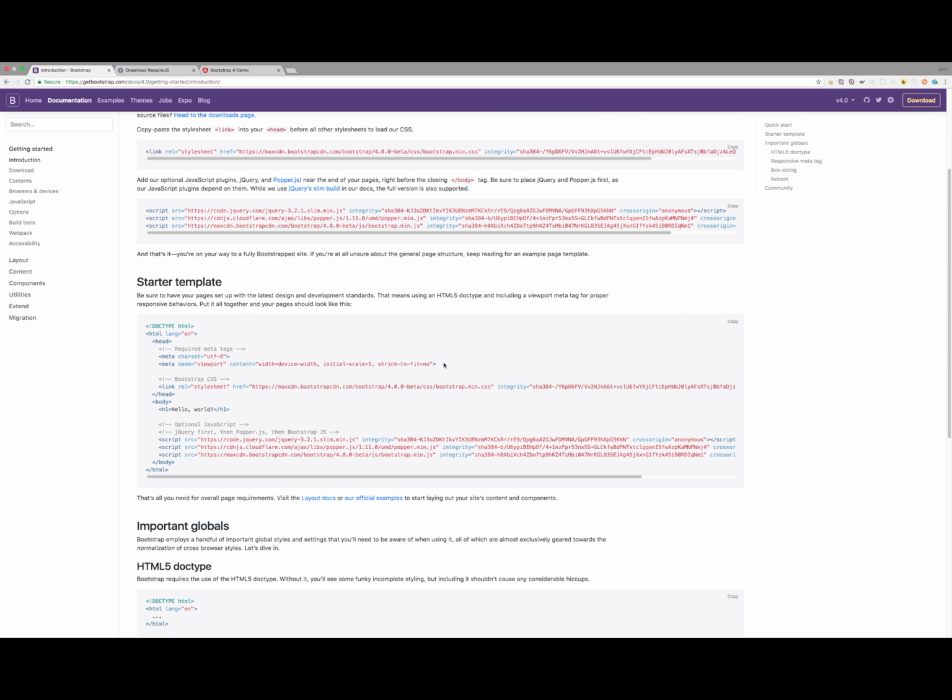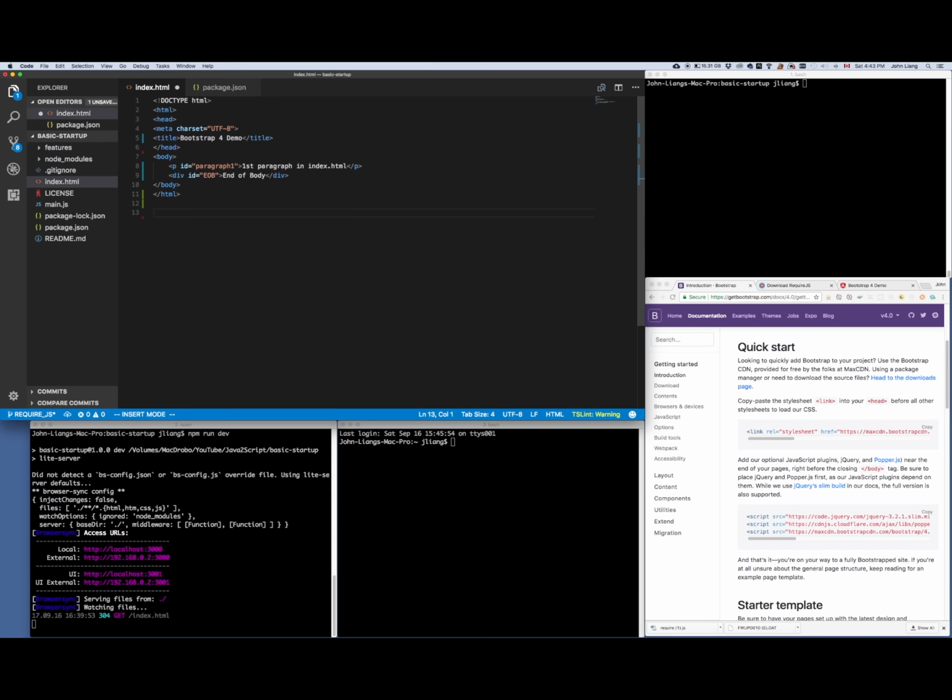If you scroll down a little bit, you will see that they have a starter template, which we should be using. Within the starter template, there is the head part, which consists of the character set, the viewport, as well as the CSS. And in the body, there are HTML text and 3 JavaScript libraries. I think it's easier if we could copy the whole file. Let's go back to the editor, paste the file.